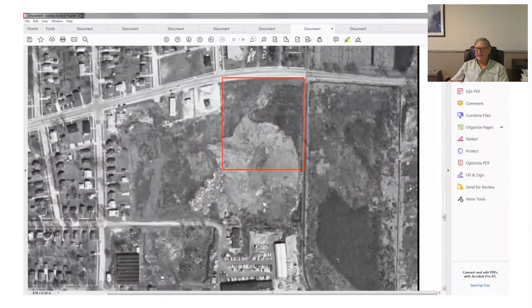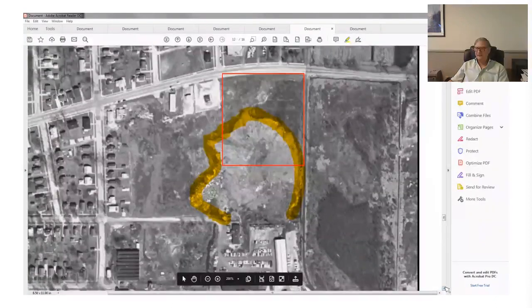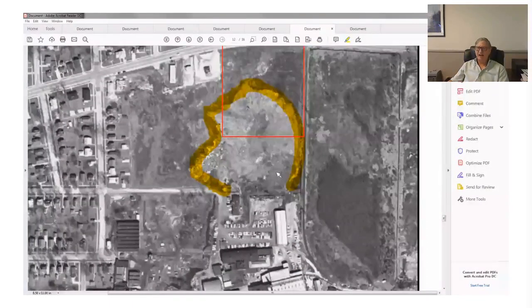So here we go again. These look like some sort of spoils from the manufacturing place. Now, in the old days, when they manufactured cast iron piping, all the slag they'd throw off.